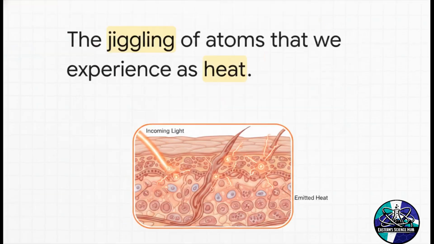If the incoming light wave perfectly matches the atomic energy levels of the object, the lock turns and the material absorbs the light. Now, when this absorption occurs, the energy from the light doesn't just vanish. It converts into vibrational energy. Simply put, it causes a literal jiggling of the atoms within the material, and we experience this microscopic jiggling on a macro level as heat. So when you step outside and soak up the sunlight, your skin absorbs it and excites a resonance. It increases the vibrational energy of the molecules in your skin, and you heat up.